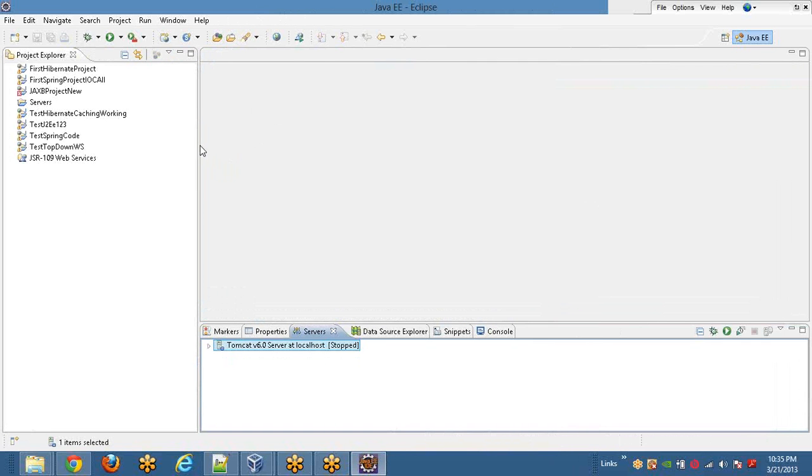So what we have started right now is Eclipse, and we'll use this environment. We already have a pre-built WSDL which is available. That's something which is available whenever you go for a top-down approach. That's an approach which assumes that you have a WSDL or your service definition files, and you are trying to use the same to write your web services.